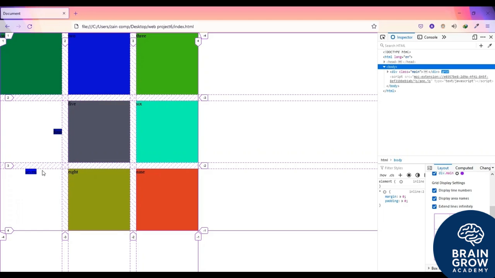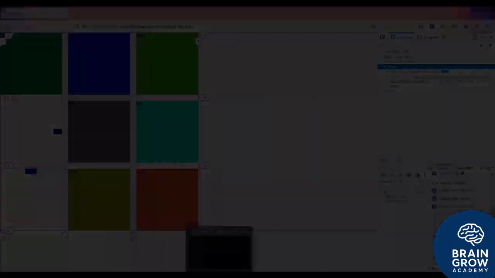Okay, so I'll recommend that when you're working on a grid, use a well-suited browser, one that is compatible, so that it will be helpful to see your column and row. Okay, as you can see, my column and row here, we can see them very easily, and yeah, this is how we set our alignment. All right, and now on to the next lecture.